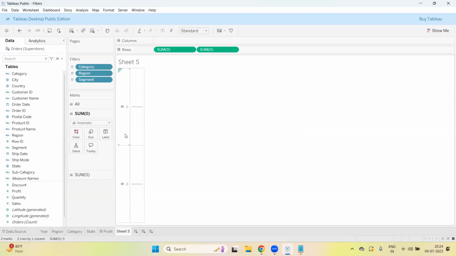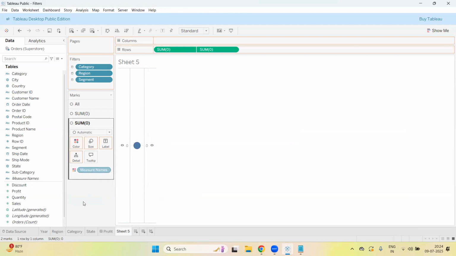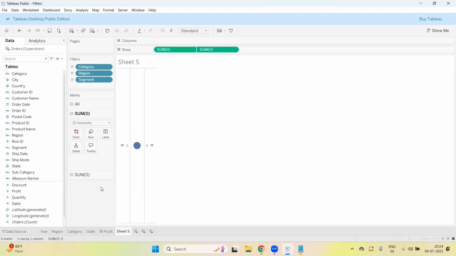These two you have selected. You have to right click on that and click on dual axis. Just you are going to have the dual axis like this, and here you are going to select the profit.